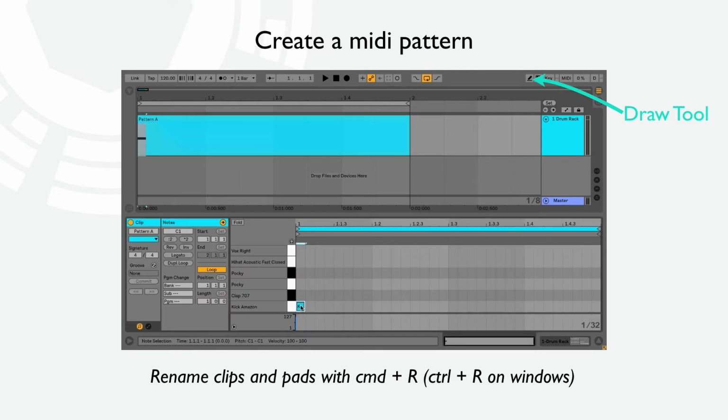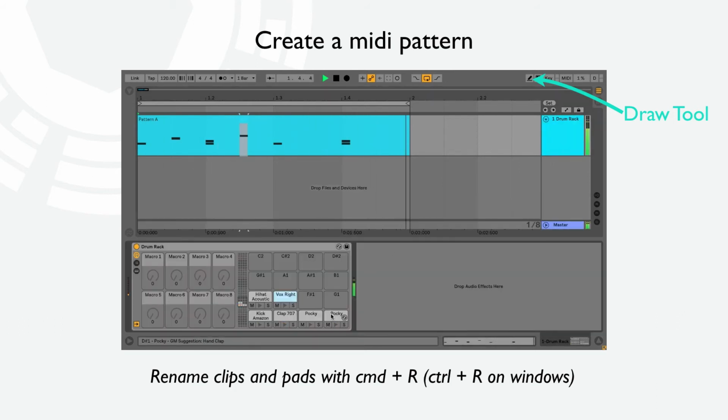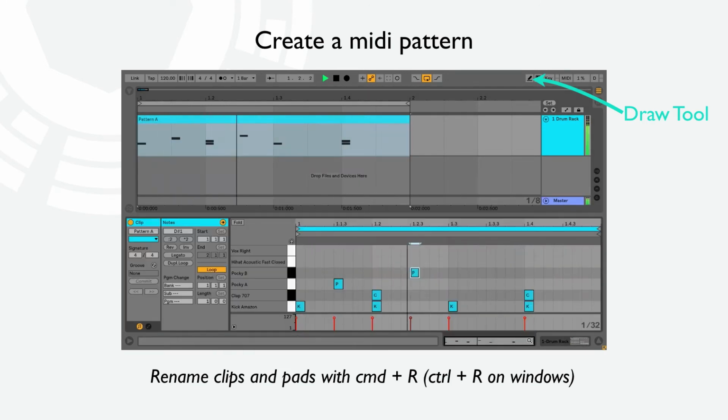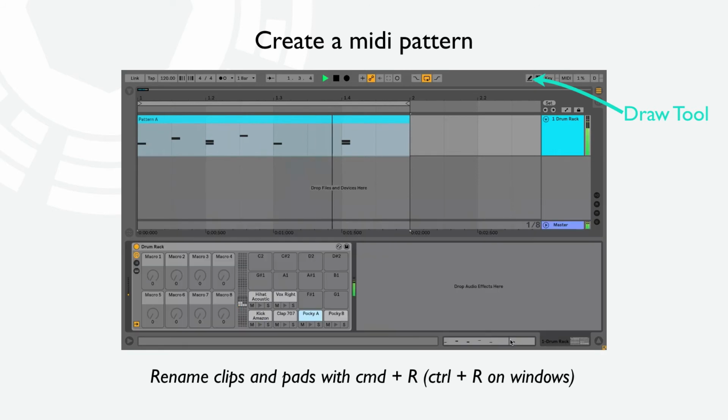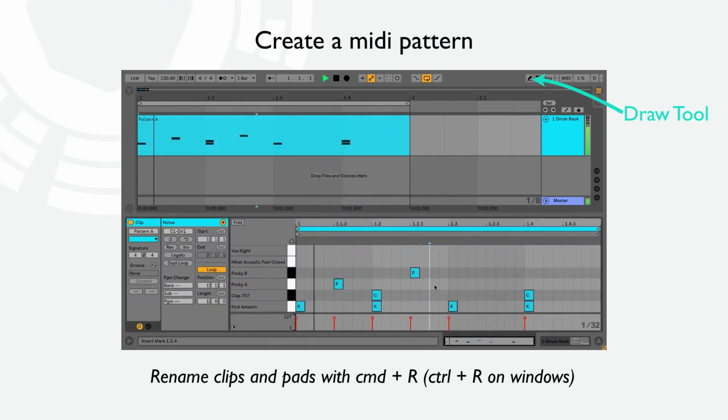Okay, you can select the MIDI clip and double-click on a row in the detail view at the bottom to add a MIDI note. Whenever the playback will go through this MIDI note, it will play the associated sample. See how fast it is to create a new pattern. You can duplicate this clip and create a variation of this pattern.